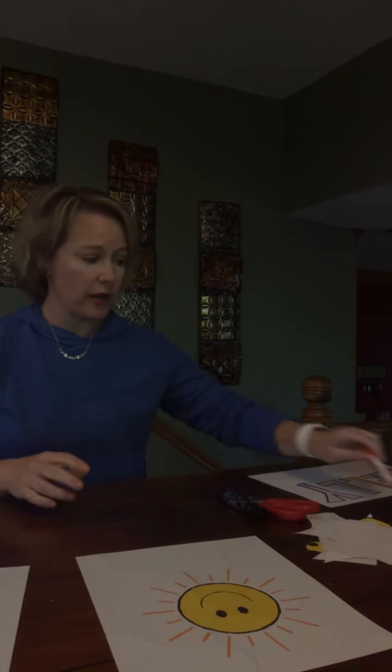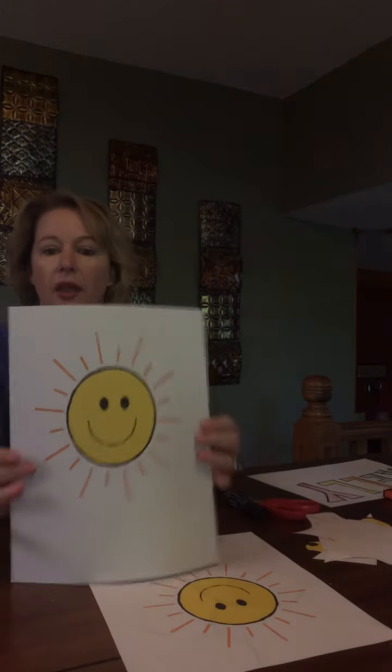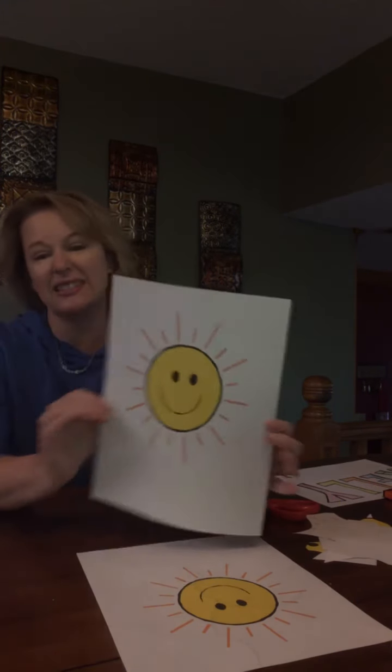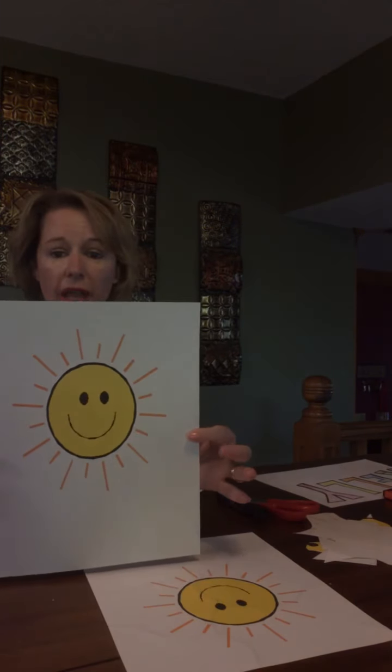So there's a couple different ways you can do this. If you have a printer and you're able to print a picture, you can go type in Google and you can put anything you want. You can do Elsa. You can do Superman, Batman, Hello Kitty, any kind of picture that you want, and then you can print it. So I did the sun, since it's sunshine, because I think we love it when it's sunny. So this is what your picture will look like, any picture you want when you print it.